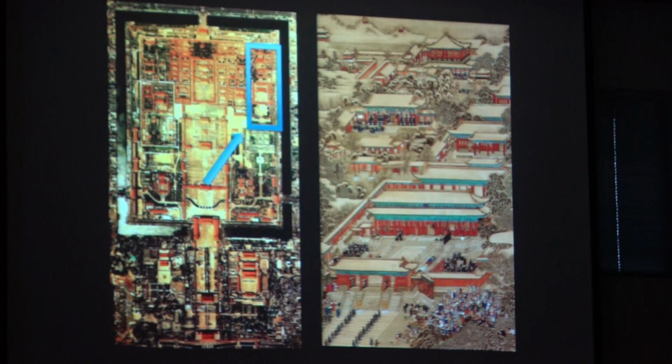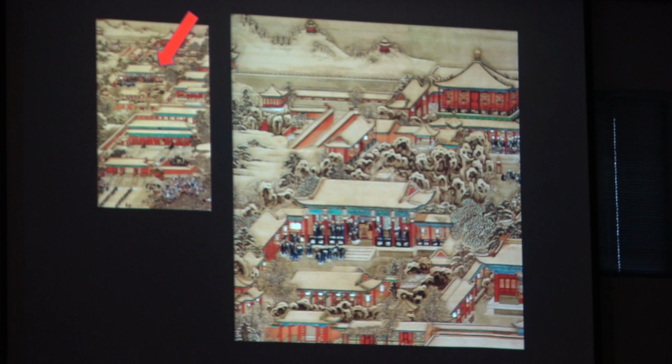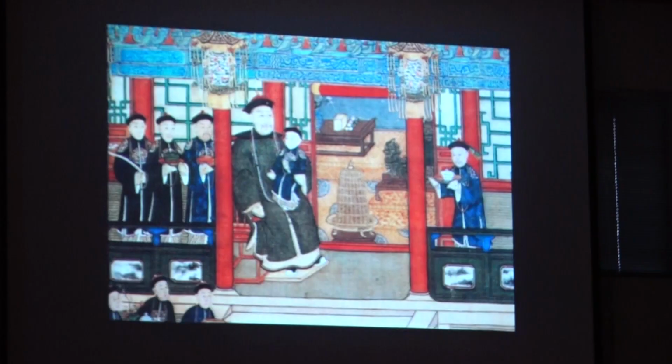But here he is, and here we are entering in this painting down at the bottom, the entrance of the Tranquility and Longevity Garden. And you can see right in this painting the entrance to the Qianlong Garden back there about in the middle on the left side. And if we get a little bit closer, we can see that the Qianlong Emperor is sitting in Sui Chu Tang, sitting right there in this building that we see here. And so there he is. And I love this picture because it really gives a sense of what the buildings looked like at the time when the Qianlong Emperor was living in it.